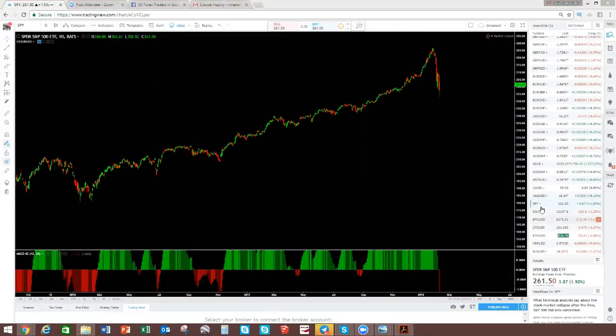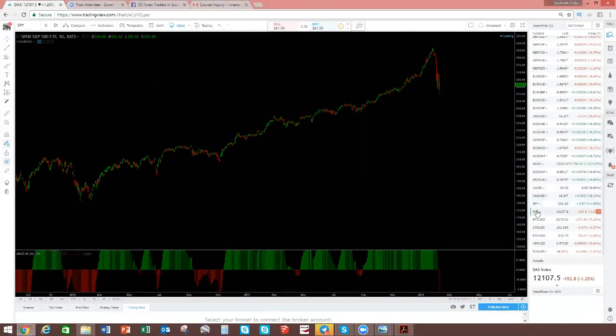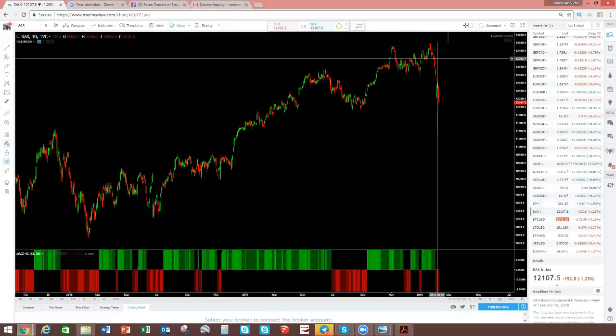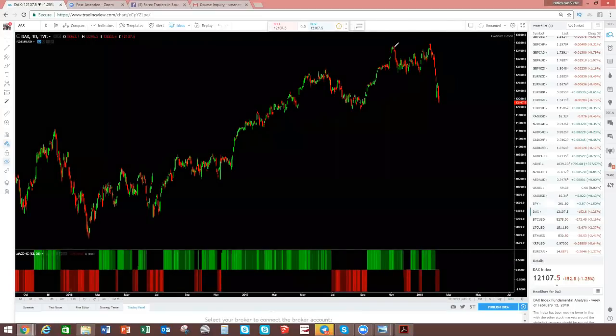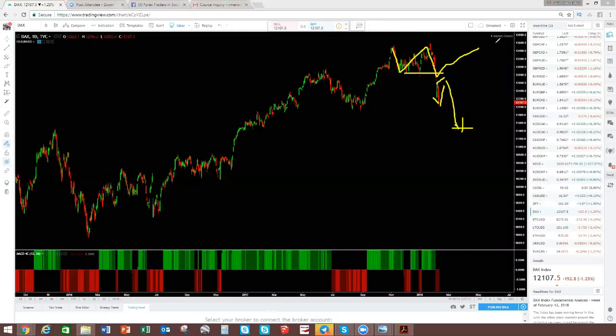Similarly to DAX, we thought that we're going to get that. This is what I thought here. Well, this is what it looked like, 1, 2, 3, and I thought we're going to just continue like that. But it looks like this is the impulsive move down now. You can make it that expanding flat. We may get a move, not all the way down. The stocks are not going to crash. We're still going to get moves to the upside.